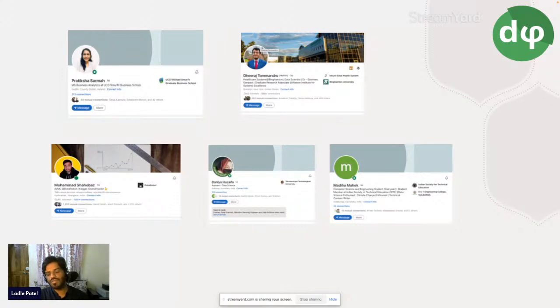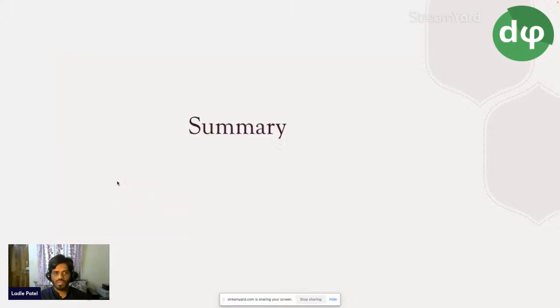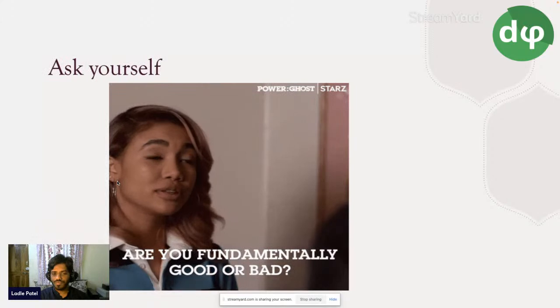There are various folks working. As I told you, there are 15 to 20 folks; we hire interns every batch, every 6 months, and the same techniques are applied. Again, there are various roles, but I won't spend much time here because we are already running late. Now the industry is focusing towards MLOps. There are various roles: data scientist, deep learning scientist, ML engineer. Industries are focusing more on MLOps. I'll just give a summary.